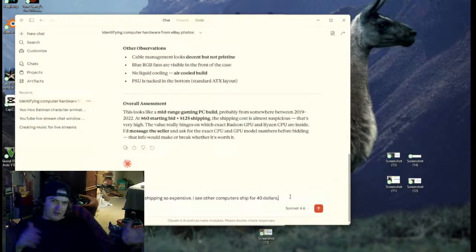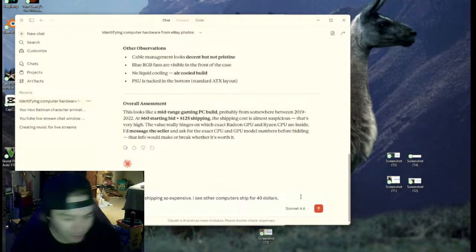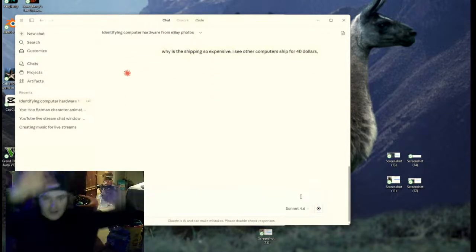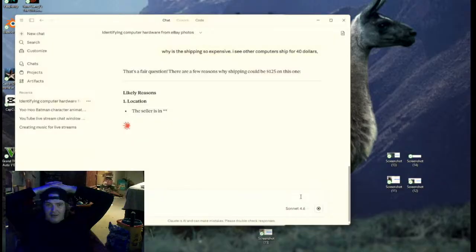Where if I'm buying an actual 2019 computer with a graphics card, they're probably going to put in more foam, more bubble wrap, all this stuff to keep it from getting messed up. So that is my pre-enter assumption, that it's because of all the extra shipping it takes to keep it from breaking. That's a fair question.